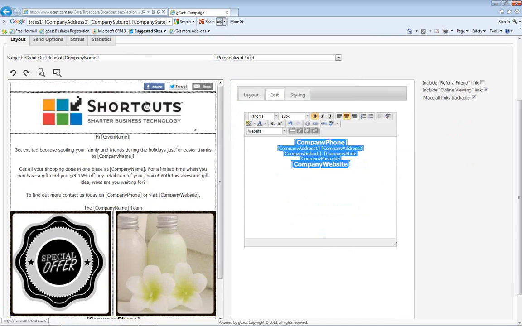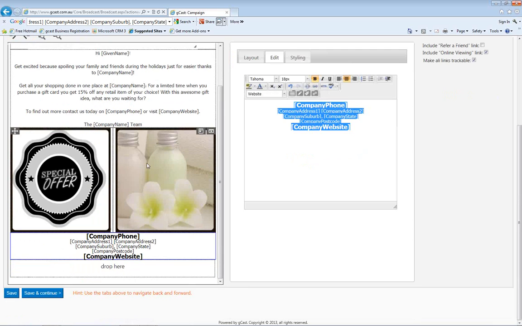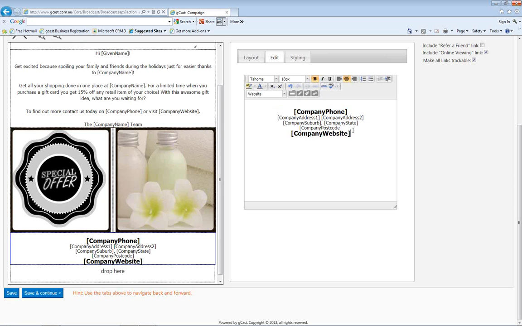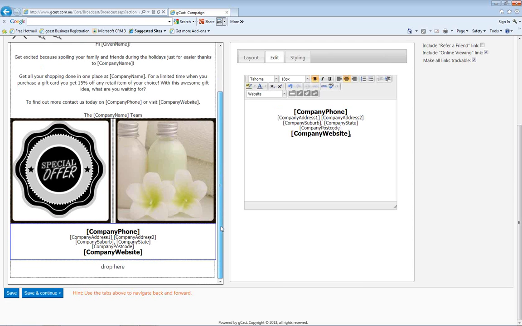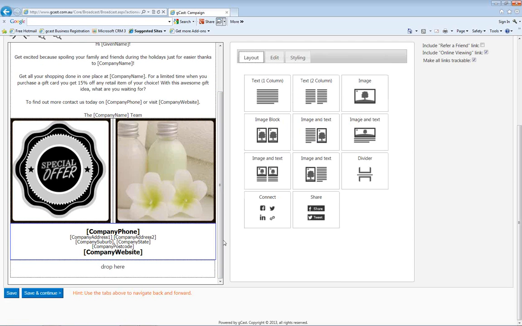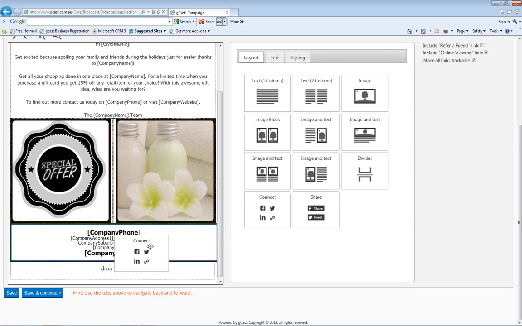All right, so I have in my share options, I have in my image, I have in a text box. I have in an image block here that allows me to put two images side by side, and then I have another text block with all of my company details here. I'm going to put another space there. Perfect. I also want to go back to layout, and I want to add in some of this content. So I'm going to drag that option over there.